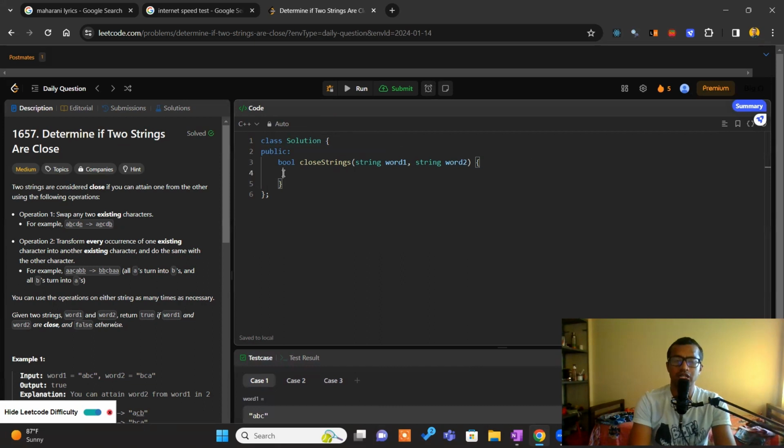So yep, let's first find the length of both the words. Int m is equal to word1.length, int n is equal to word2.length. After that, I will find the frequency. I will declare two frequency vectors.